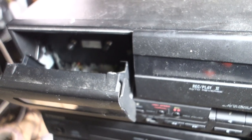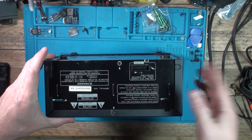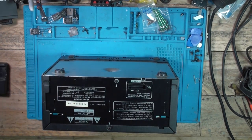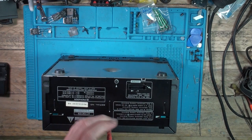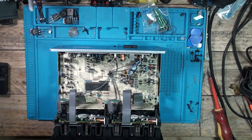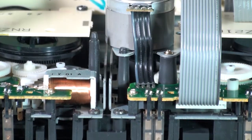You can hear it but nothing is happening. Let's take this one apart. It's a ribbon cable system that connects everything, so it's nice and simple to take apart. Door's stuck open. Let me just take the cover off — screws on the back and sides. Sure enough, our bands have either gone or are hanging off — they've got the goo.